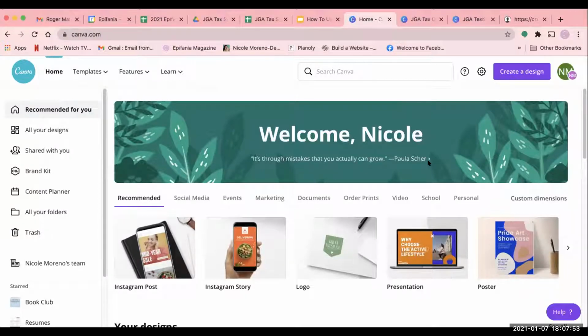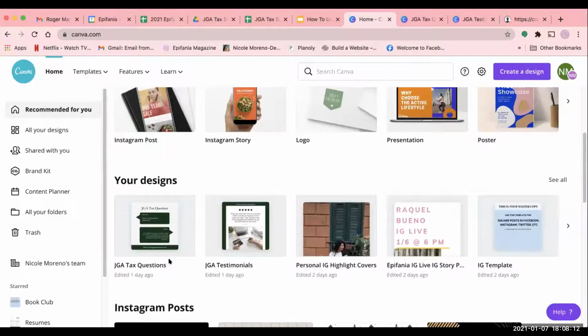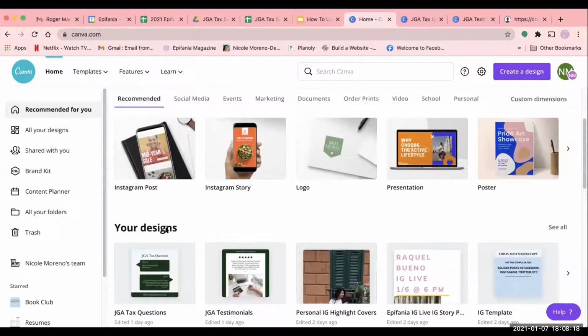When you go into Canva, it is free to start an account. All you need is your email address and a password. You can sign in with a Google account, like a Gmail account, or your Facebook account. Once you're in, it's going to welcome you back. You could click on this purple button to create a design. You could go down here and start creating designs. They'll have the templates, they'll have the features, all of these little different sections. So we're going to go through them real quick.